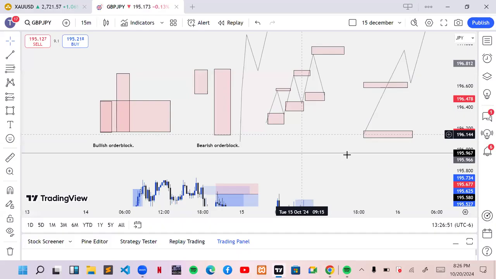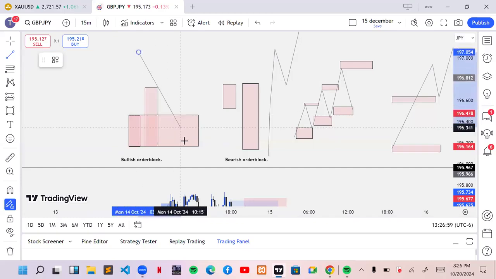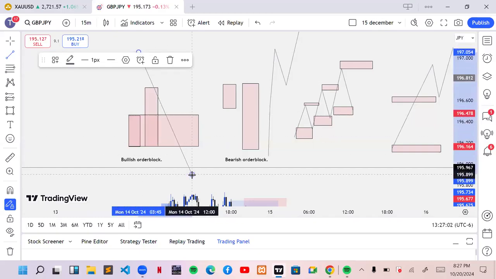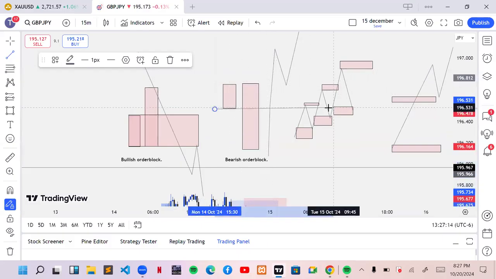So like I said, a breaker block is a failed order block. For example, if we are expecting to take a buy from this order block here, and the market comes here and actually breaks past this order block, it is no longer an order block, it's now a breaker block, meaning there's a possibility that the market will now come and use this block to continue in the direction that it broke. Same as for buys, same as for sells. If you're looking for sells from this bearish order block, and the market came here and broke past that order block, there's every possibility that the market will retest this other block that was broken, to now continue the buy that it broke into. So a failed order block is what a breaker block is.